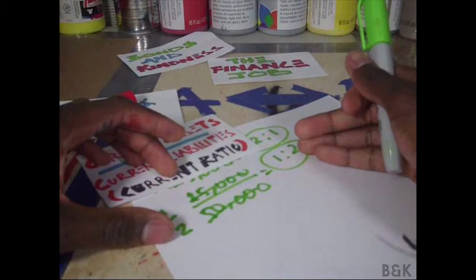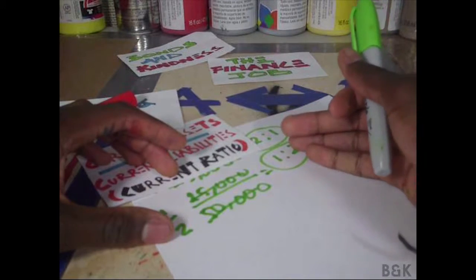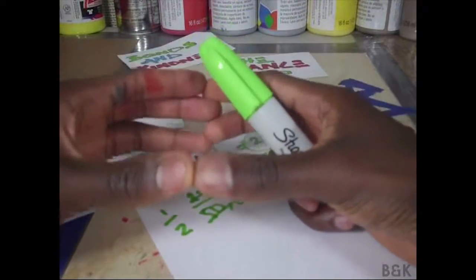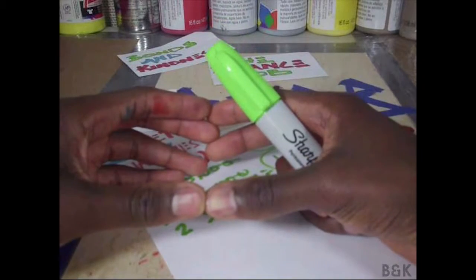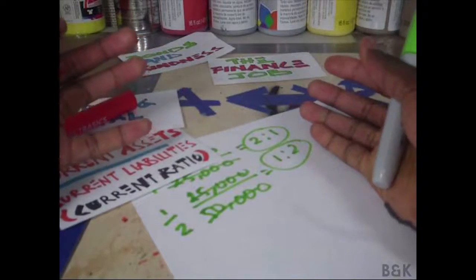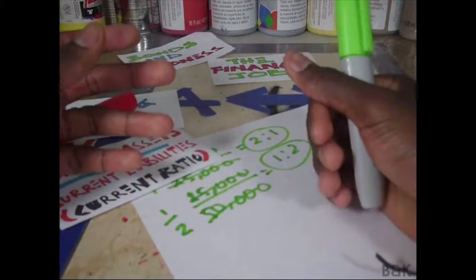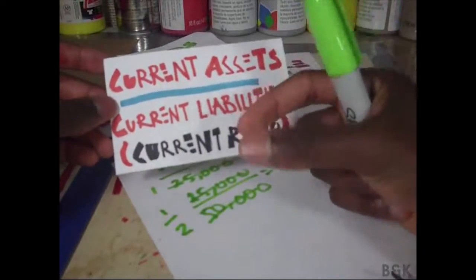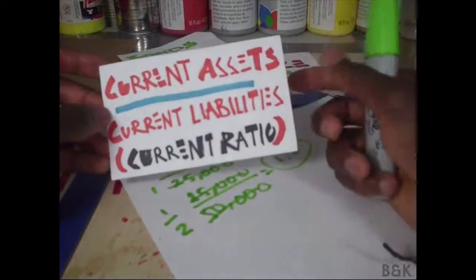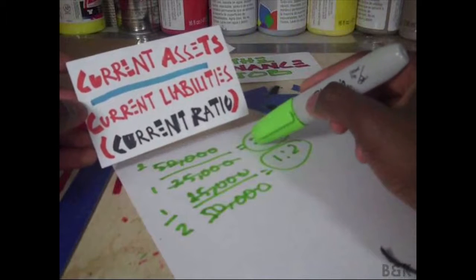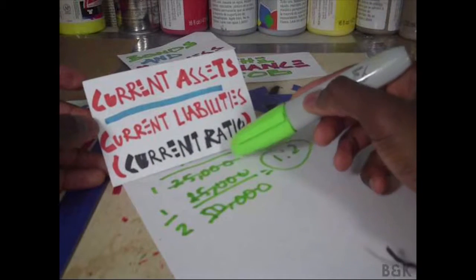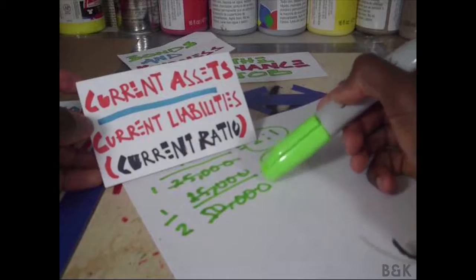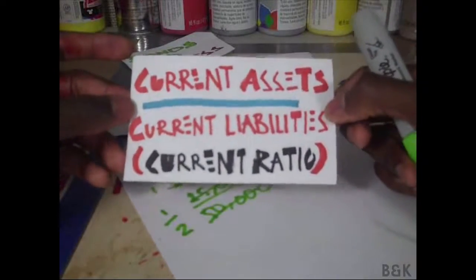Do you really want to owe $2 in your personal life for every dollar that you have? Do you believe that all you can do is sell this one thing and get $1 for it, but you owe $2? Does that make you feel comfortable? Personalize the story. Ratios allow you to simplify what's going on. They break down the information very simply for you so you can start processing it. Do you have a lot of stuff that you could turn into cash compared to not a lot of money that you owe? Or do you have too little stuff that you can liquidate and way too much money that you owe this year? That's all your current ratio is looking at.